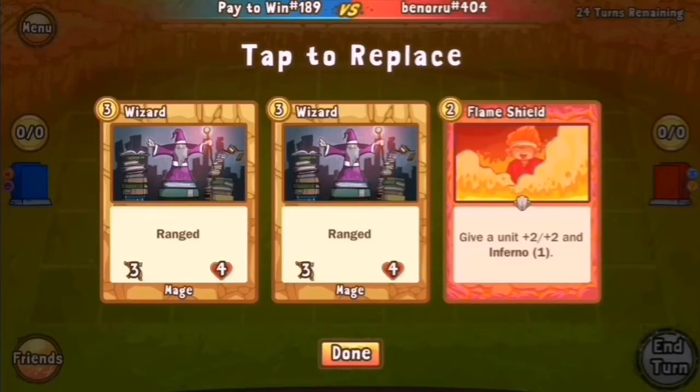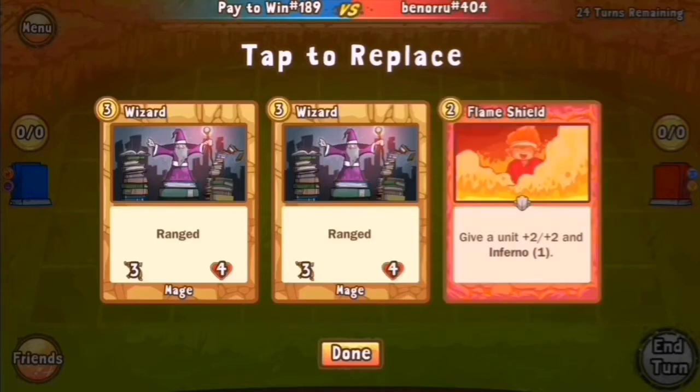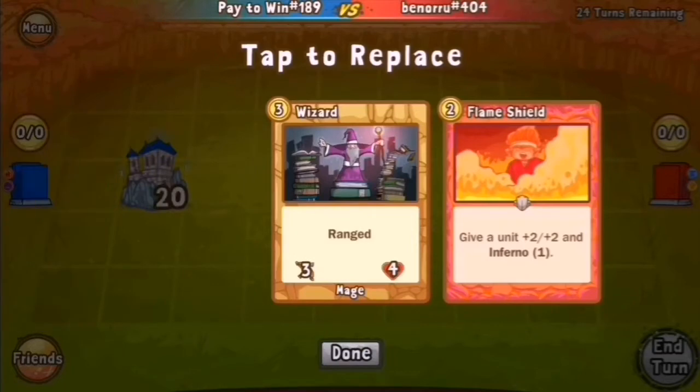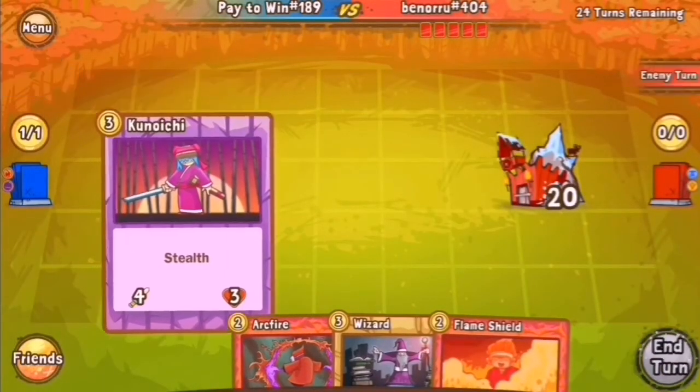So we have double wizards and a flamestorm against Benura. I don't know how to pronounce that either. That's another tough one. We could... I kind of want to keep this. I kind of want to keep it, not gonna lie. I'm gonna get rid of one wizard. I feel like two is a little bit too much in the range department.